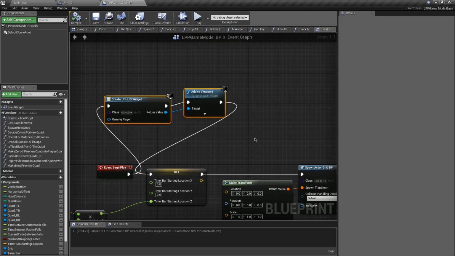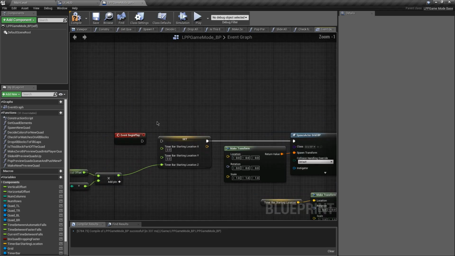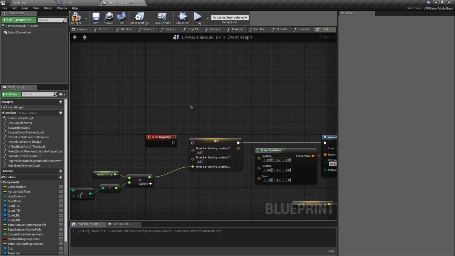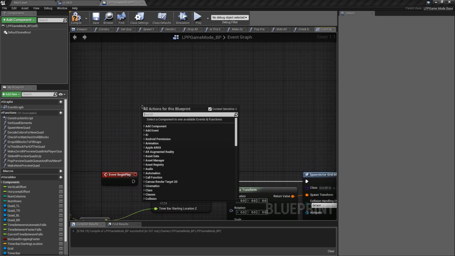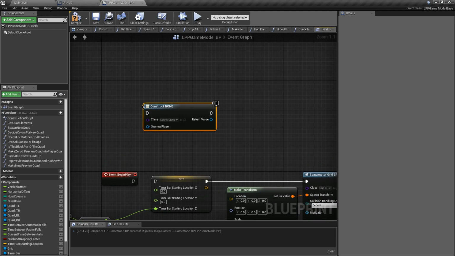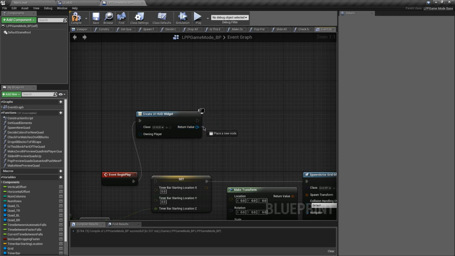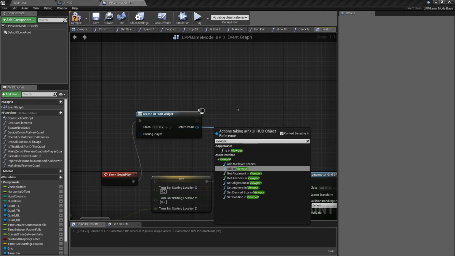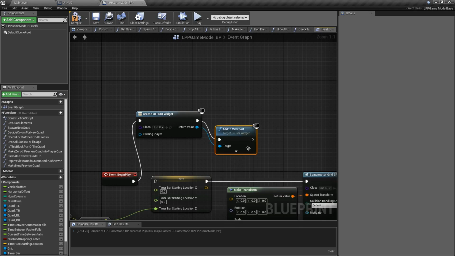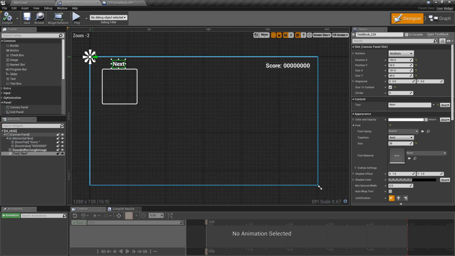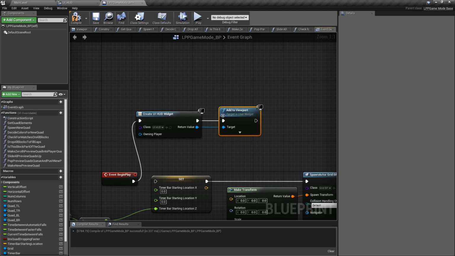Oh, let me go over how to actually add this to the screen. So for now, I'm just going to place it here in the game mode at begin play. We can make a function that handles all of the UI spawning and everything, but to add a UI element to the screen, you need to use the create widget node, and then you choose what type of widget, what blueprint you're making this from. So it's the UI HUD that we've made. Using the reference to the object we just created, we add this to the viewport, which is what the screen actually shows. So it fills the entire screen, which is what we're doing anyways with the UI. We're treating this as the entire borders of the screen, and then when we add to viewport, it's just filling the screen anyway, so it works out.